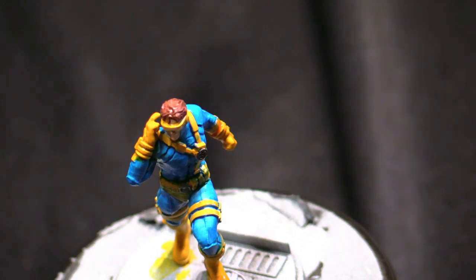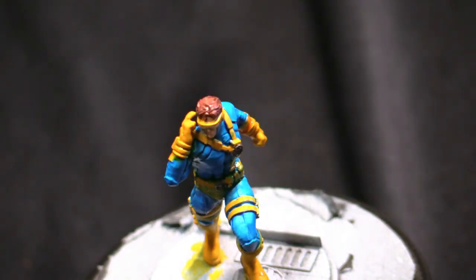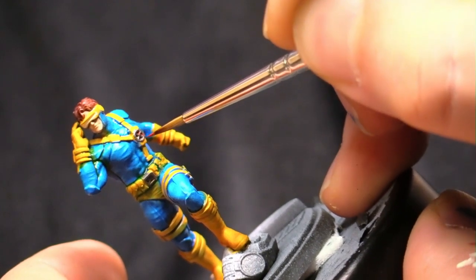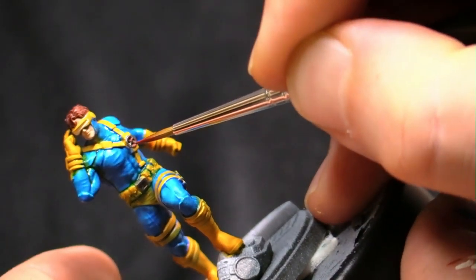So I'm going to use crimson for that with the ink tints. And we're going to grab some of this red. Not fuchsia, that's nonsense. We're gonna grab Ball Crimson from the fantasy line on scale, and we're just gonna go in. We're gonna dot in a little red. And this would be entirely optional at this point if we're just looking to get this guy tabletop ready, but why not? We're here, let's do it.